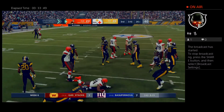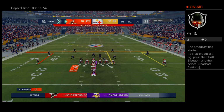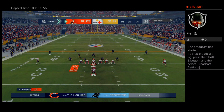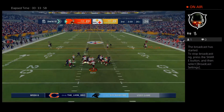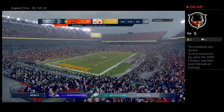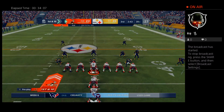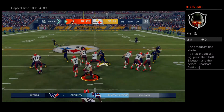Deep in there, right? And this has been a familiar sight all afternoon as they stop him behind the line. 2 yards the loss, 2nd and 12. There's a ball thrown right side and complete. And he gets this one just shy of the 40, down at the 39. A gain of 13. It's a 1st down.